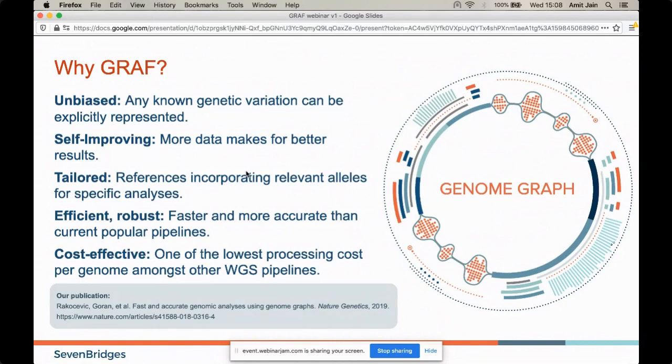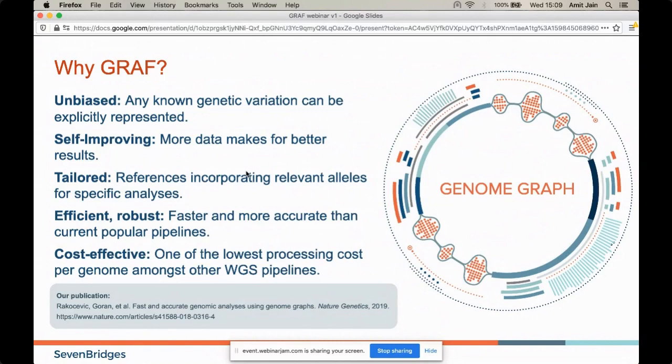Secondly, when we have graph genomes, we can always augment them as newer and richer information becomes available, as is happening now with long-read technology, giving us a lot more reliable structural variation. Then third point, and I think this is probably quite important, is that there doesn't need to be only one graph reference.